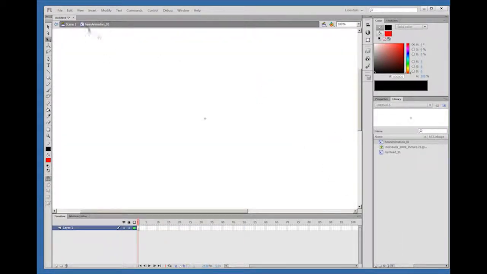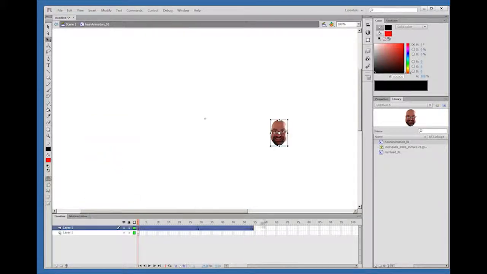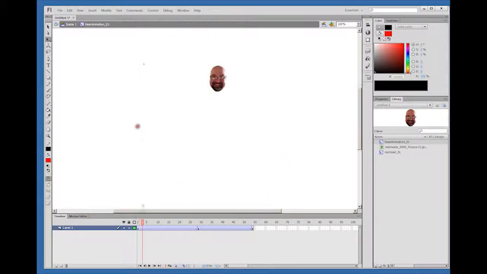So I'm inside my head animation 01 symbol. This is the head animation 01 timeline. I will right click on my layer 1 here on the left of my timeline and click paste layers, which pastes my new layer. This layer I don't have anything on, so I'm just going to trash it and get rid of it. So here's that animation inside the head animation 01 symbol.